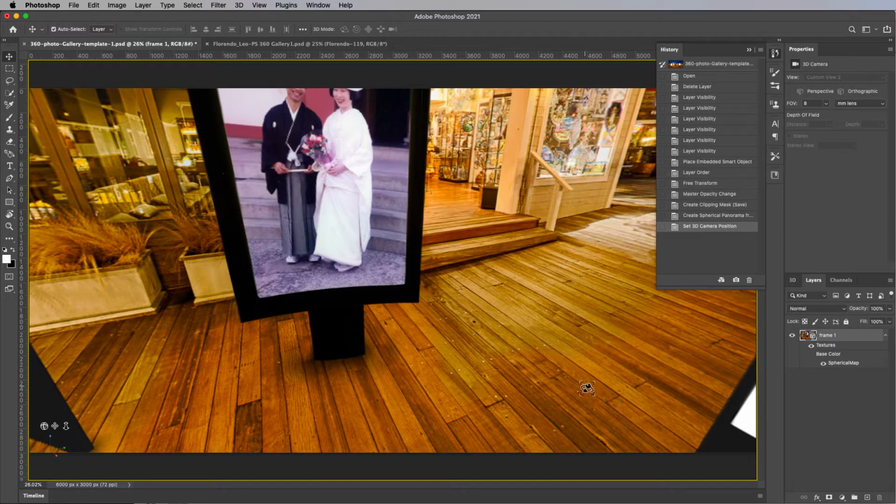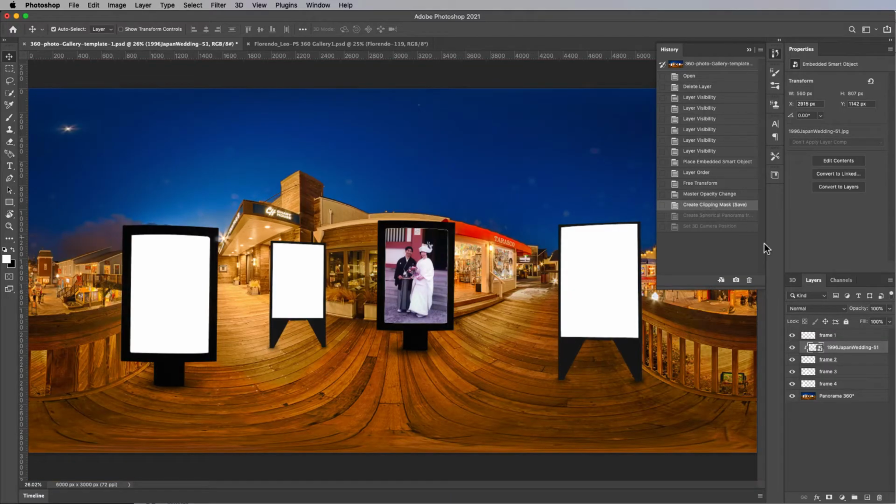So once the gallery has been created, don't close the file. That's very important. You want to go back to the point where you created the spherical panorama. So the one above that. So put it one above. Now you have all your layers back, and those are saved. Now you can save the file. Now you can close the file without having to worry about losing all your layers. All right, so that's how you deal with one of these templates.